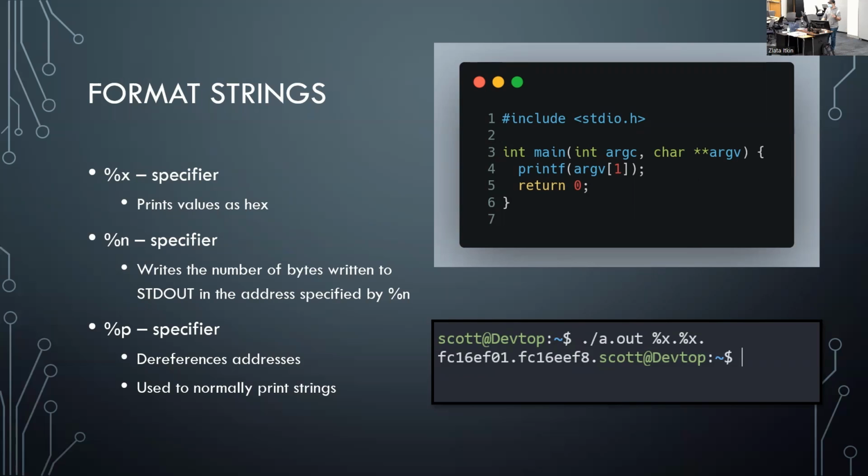It writes the number of bytes that have been written to a file descriptor like standard out into an address specified for %n. So if I print 5 characters to standard out, it'll actually write the value 5 into some variable that I specify with %n. I have zero clue why that's needed. I don't even think there's a legitimate purpose for this besides exploitation. Legitimately, why does this exist? And of course, everyone's favorite %p, which is used for printing pointers normally.